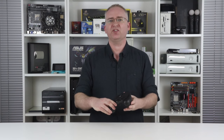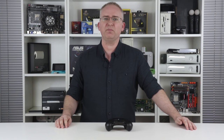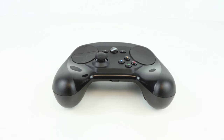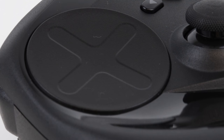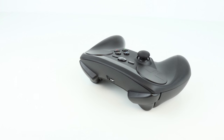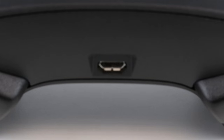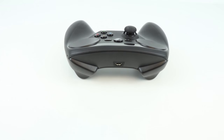Next up, one for the purists. Valve's Steam controller gets a lot of love from the community based on the fact that it's a fully configurable pad, open to the community for customization. And of course, it's able to drive keyboard and mouse games thanks to its right trackpad, which features some superb haptic feedback. I'm probably going to get a lot of complaints for this, and possibly some death threats, but the Steam controller is one of those pieces of technology that I just want to admire but can't really recommend. Like the original Xbox controller, it seems a bit too large, and there seems to be a lack of consistency in how the trackpads operate between one game and the next. The thing I dislike the most are the tiny face buttons and their placement — I feel as though I'm having to lunge across the controller to get to the X button.